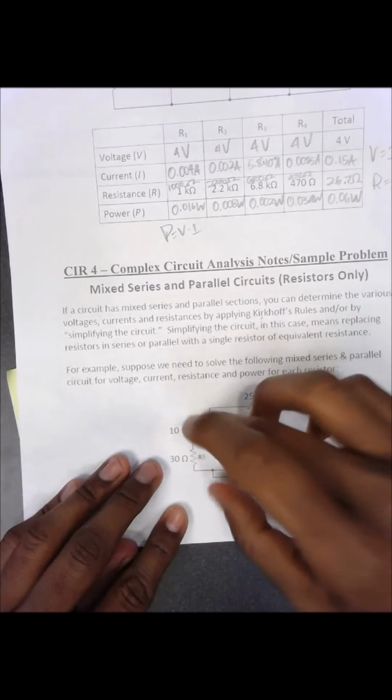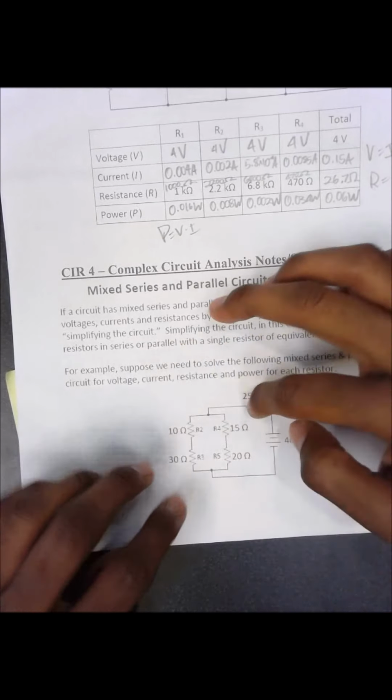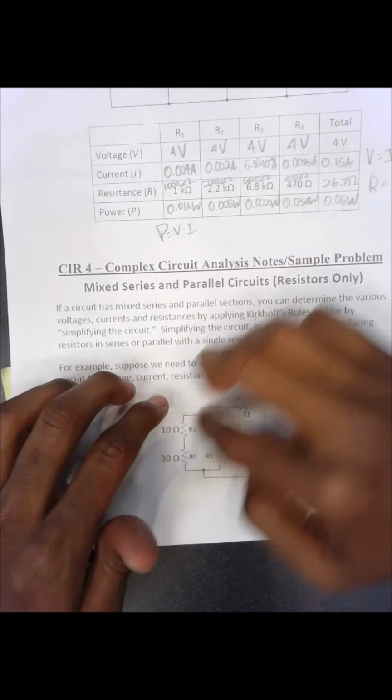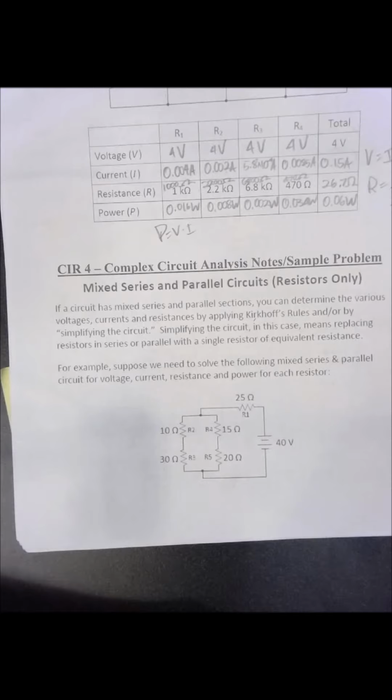All right. So for this one, we're going to talk about complex circuit analysis. We're going to talk about how you can approach a problem where you see parts of the circuit are in series, parts of the circuit are in parallel. There's another resistor here that's in series with this whole system, and there's a lot going on, right? There are a couple big key points that we're going to talk about throughout the whole process, and those 3 points are the following.